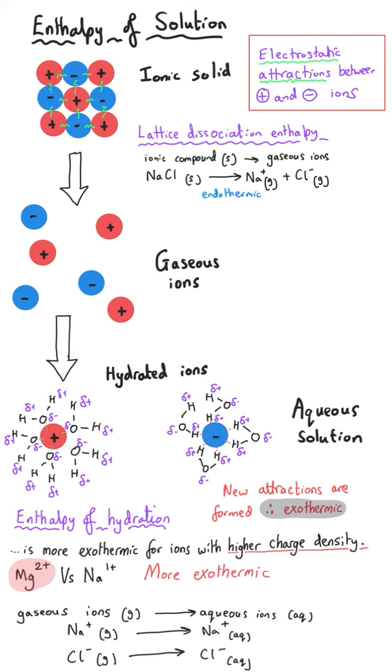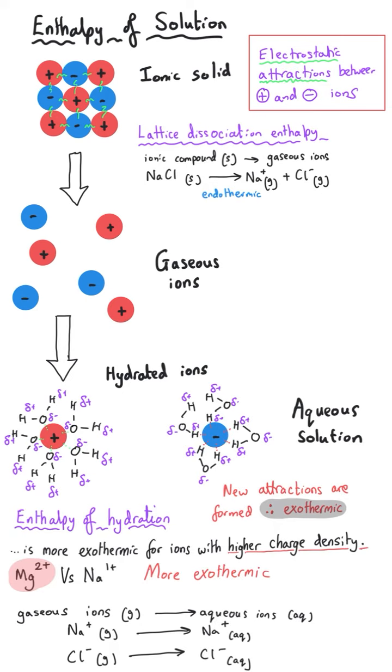And this can make such a huge difference to the enthalpy of hydration, but not only that, the number of water molecules that can actually cram in around the positive or the negative ion, to the point where some highly charged small ions, such as aluminium 3+, for instance, can have a huge number of water molecules forming ring upon ring of water molecules around it. You don't need to memorize any of these specific examples, but you do need to be able to comment on charge density and speculate as to whether that will lead to a more exothermic enthalpy of hydration or less.